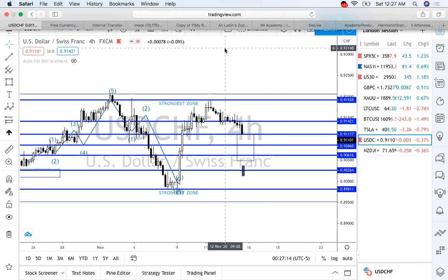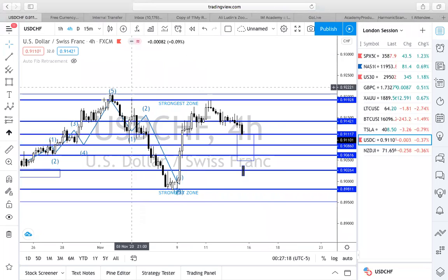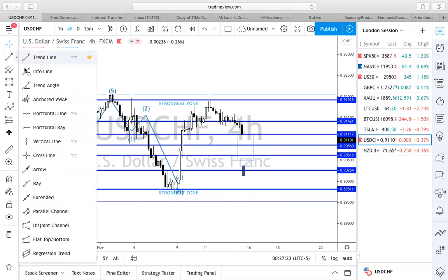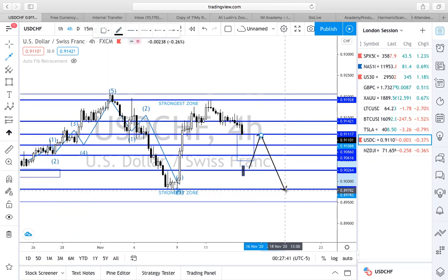So I need y'all to understand that when a gap happens, that gap must be filled. All that selling pressure forced the market down. Now this gap has to be filled. So the market is going to buy up until the gap is filled, right? And they're going to drop back down. Wait, that's crazy. I did not even know that. That's actually crazy though.